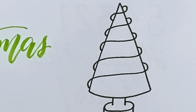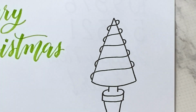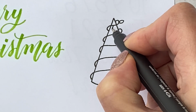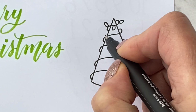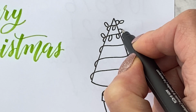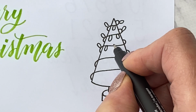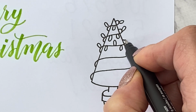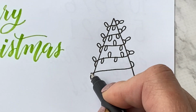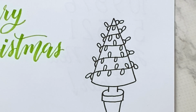Okay, so let's now add the lights, and that is number 5. Number 5 is I just add the bulbs, and I have trouble drawing these bulbs, and I do them randomly up and down, and I just want them to look kind of like Christmas bulbs, and I try to make them almost all the same size, but again, this can be where your pencil comes in really handy. And there you have the bulbs.